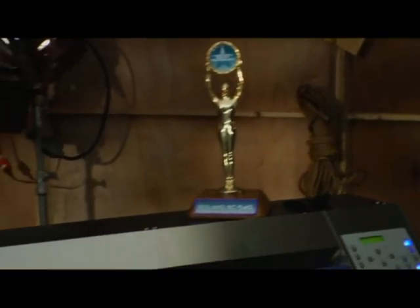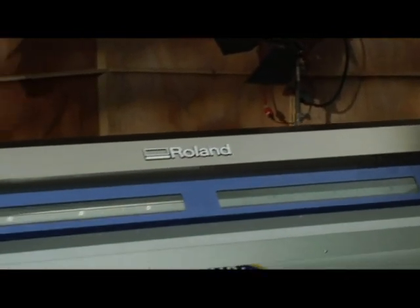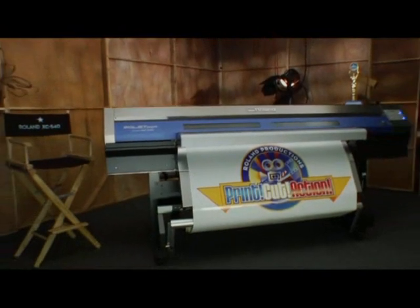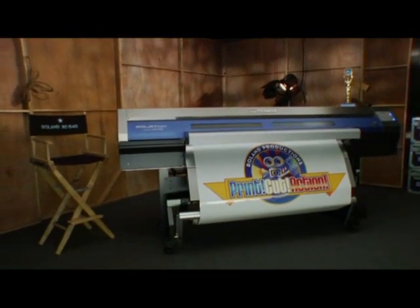I love the machine. I love the Roland SOLJET product, and it has gotten me this far with being able to produce this wonderful graphics for the set of Charlie Wilson's War, the Capitol building. When it comes to print, cut, and action, the XC540 is the last word. And that's a wrap.